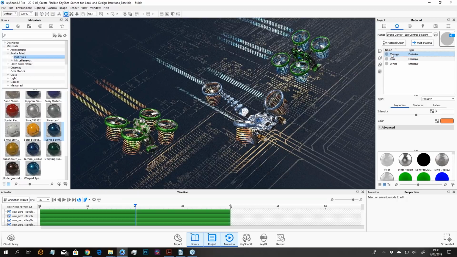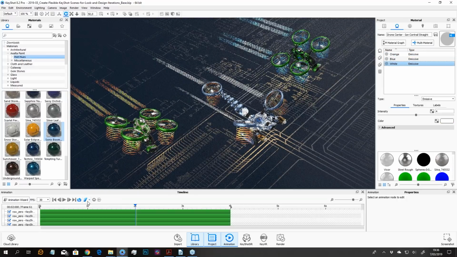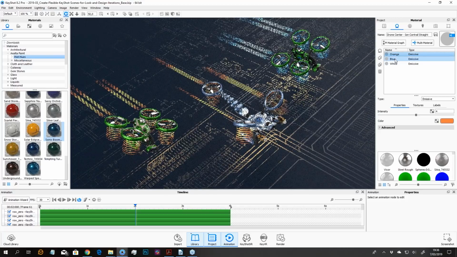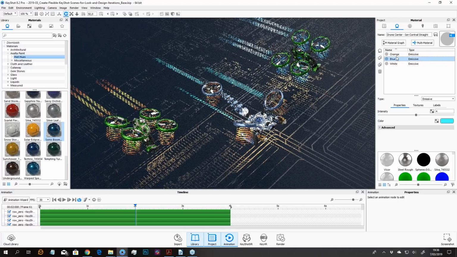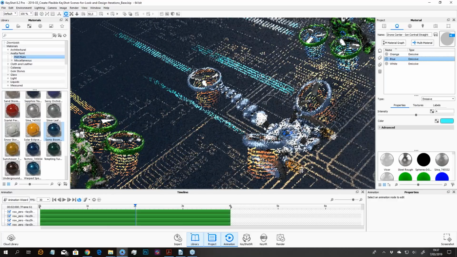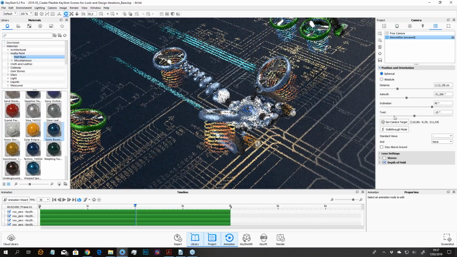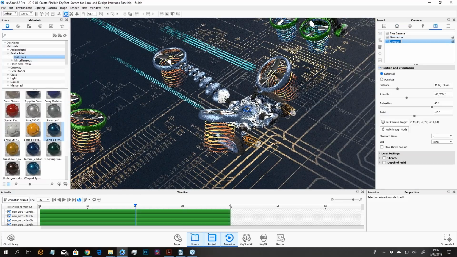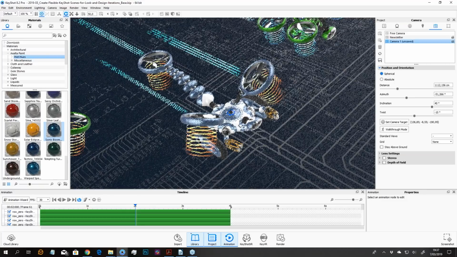So this way you can easily make those different variations. And you can do that for as many objects as you like. So maybe you want variations for the material here on these body parts. So let me just quickly change this into performance mode, so it resolves a bit faster.